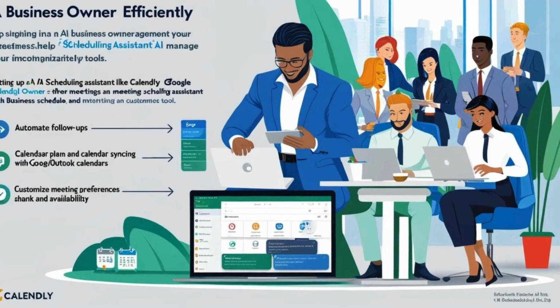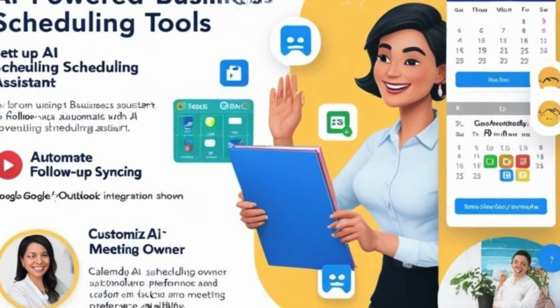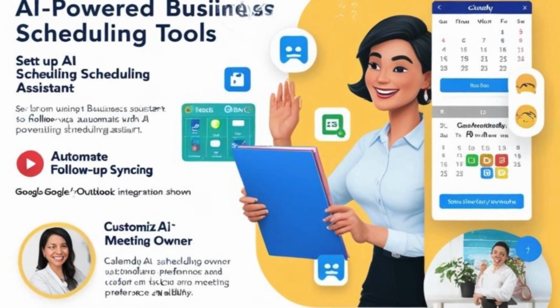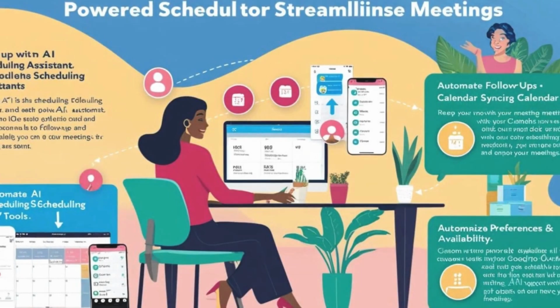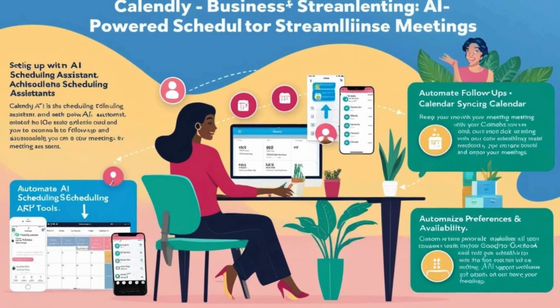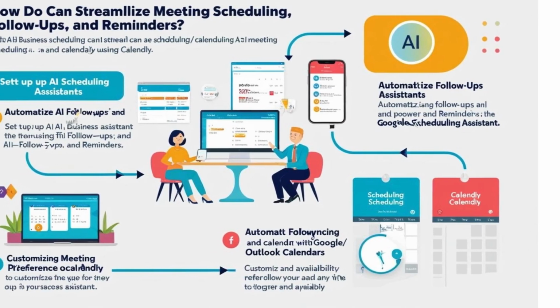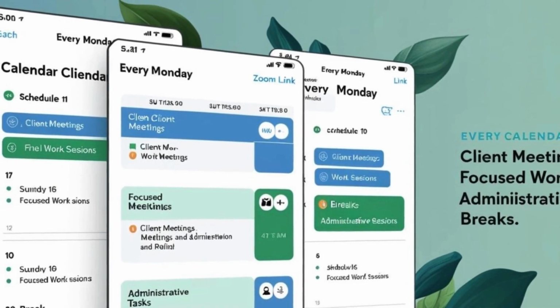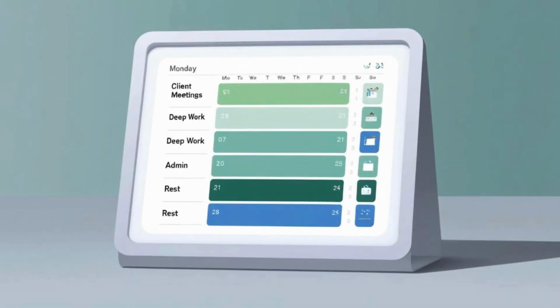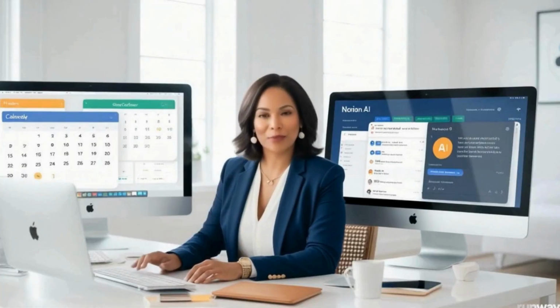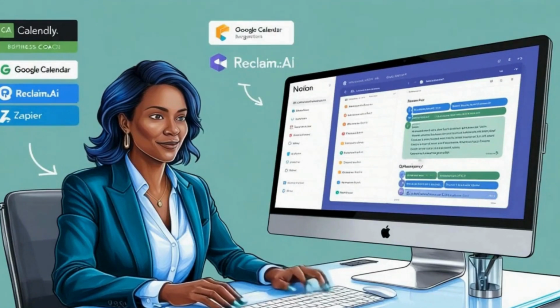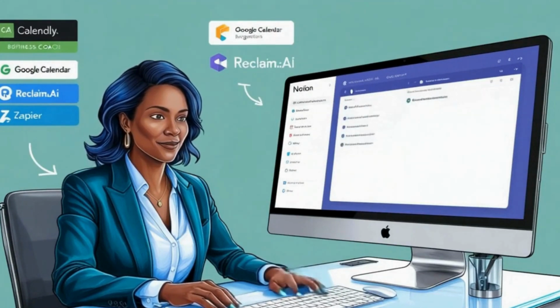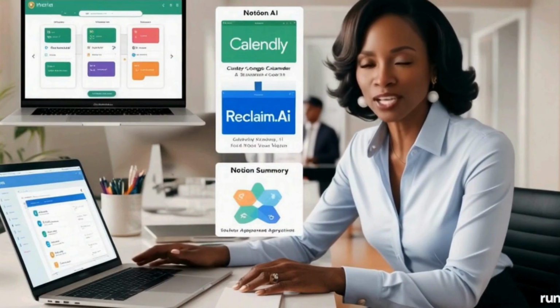Set up Calendly: sign up and sync with your calendar, set meeting availability and buffer times, customize meeting types, consultations, check-ins, etc. Automate with Zapier. Trigger: new meeting booked. Send a custom email reminder plus auto-create Google Meet link plus update Notion task. Use Reclaim AI: block time for meetings, deep work, and breaks, automate rescheduling conflicts. Record notes with Notion AI or Otter, set up automatic meeting notes linked to calendar events, use AI to summarize key decisions and to-dos.